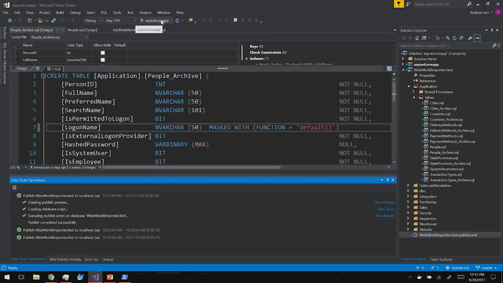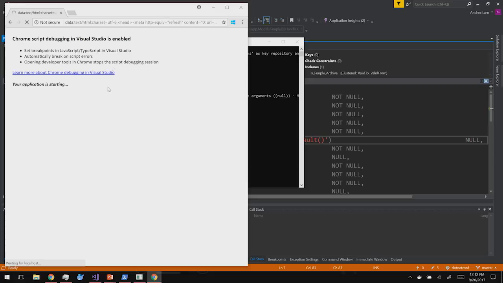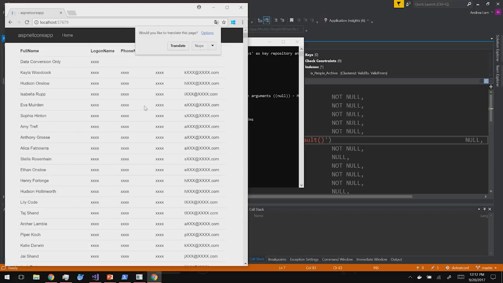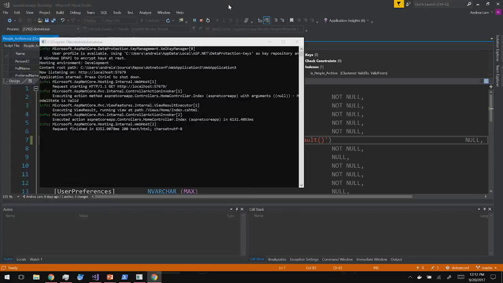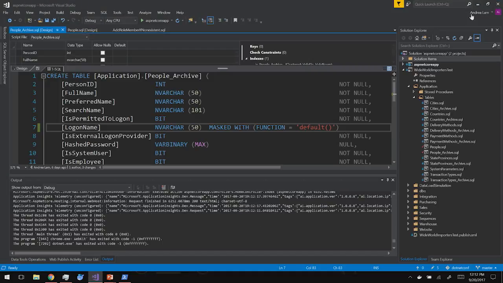So the real test is to actually see if my application is actually able to pick up that I want this logon name column masked. So let's go ahead, we'll run our application locally and see what happens. All right, it's thinking. All right, cool. So as you can see here, my logon name is now masked. So really the only thing that I'm now able to see is the full name. So that means that I was able to actually quickly mask a column without doing much work. I just copied over a little piece of code. And I was actually able to see my changes come through on my application. So let's go ahead and stop this locally.